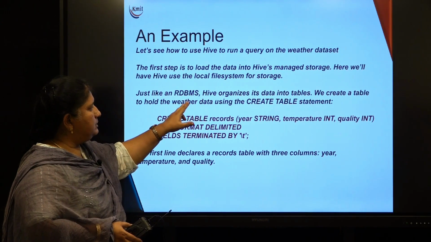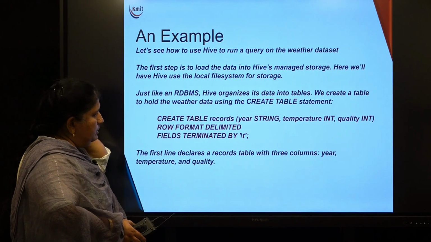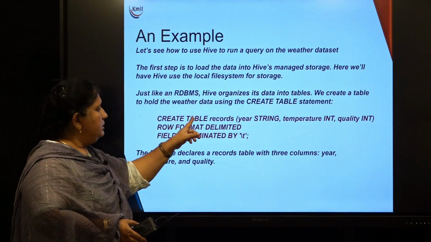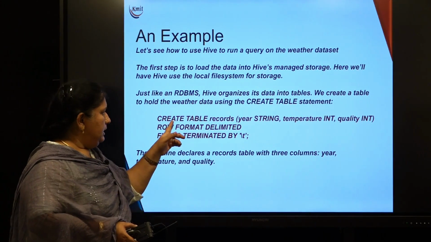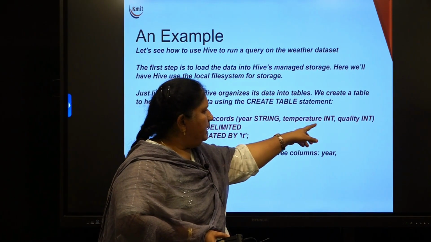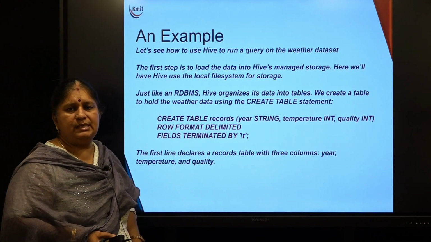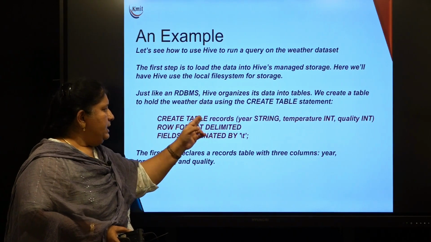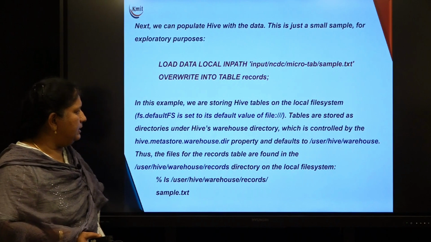Just like RDBMS, Hive organizes its data into tables, and we want to create a table to hold the weather data set. How do I give this statement? Create table, table name. Are we going similar to SQL? Yes. Create table, table name. What are the attributes you want to maintain? You need to specify. I want to maintain 3 attributes. I am just using the same example of year, temperature, quality code. So, I am creating a table called records with 3 attributes. I specified the 3 attributes and their data types.